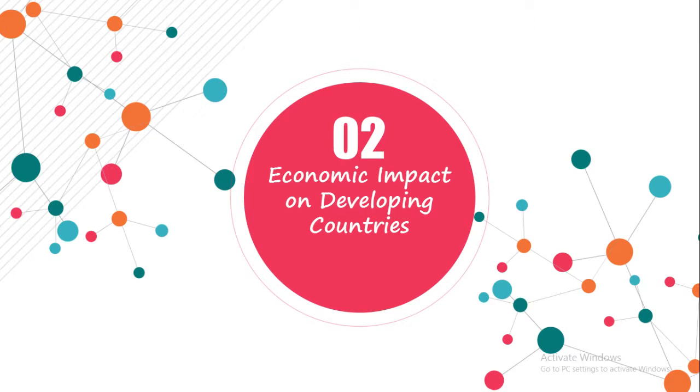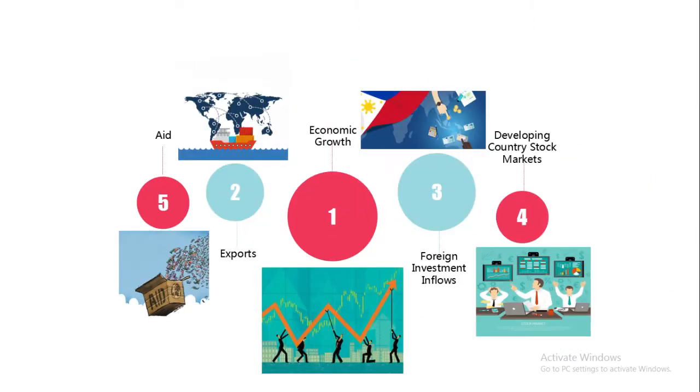The second part of my report would be about the economic impact on developing countries. We now review 9 areas of impacts. The first one is the economic growth. In 2007 and the first half of 2008, developing countries were affected less than developed countries. But in the second half of 2008, the impact was quite severe in most developing regions, continuing through 2009.